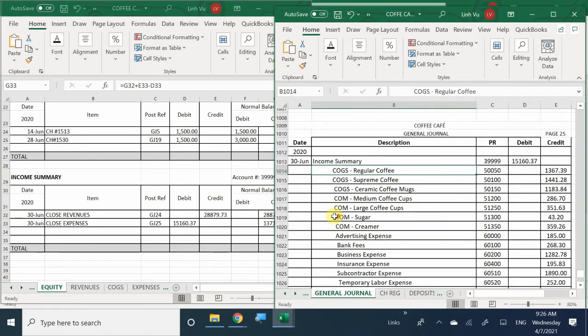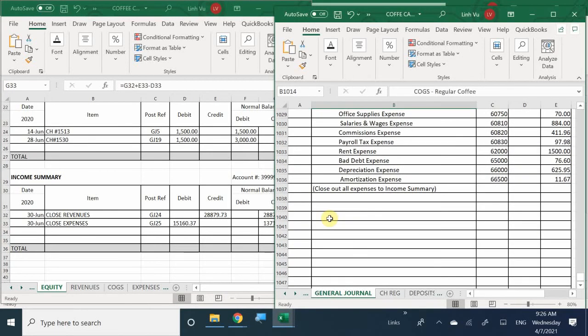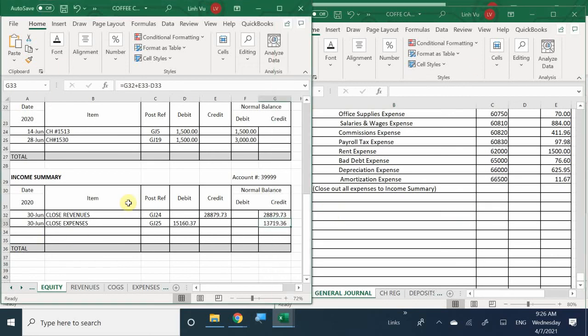So now that we finished that part, now we have two more things that we need to close out. We need to close out the income summary, and then we need to also close out our owner's withdrawal, excuse me. And we're all going to close them all out to our equity account. So first things first is we are going to recognize the income summary. So how do I close out my income summary?